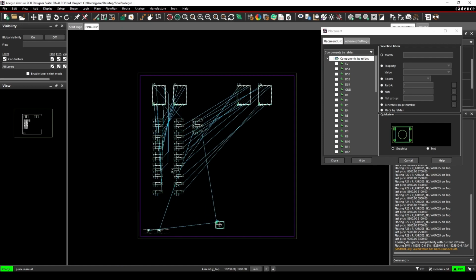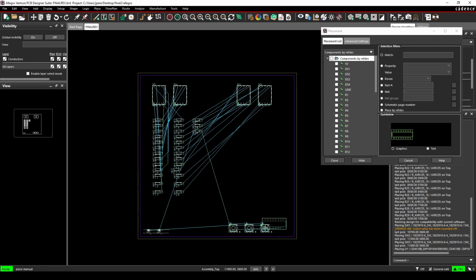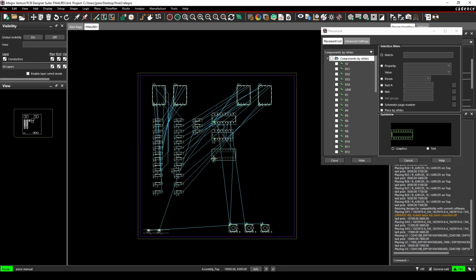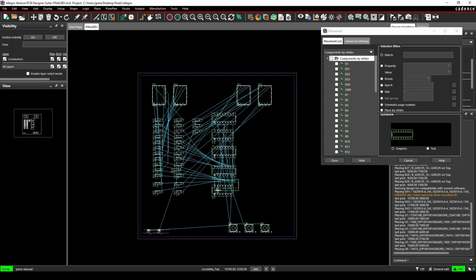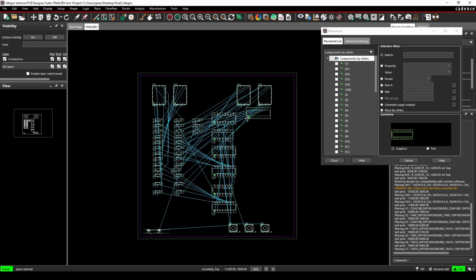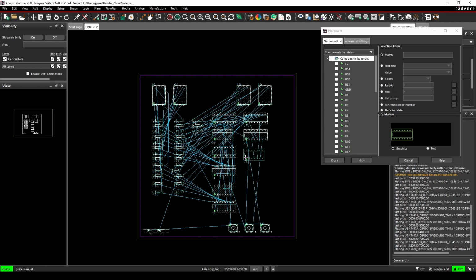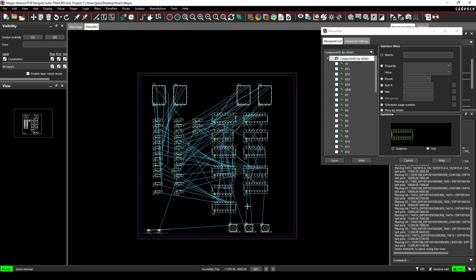This is my switch, so I'm going to come down here. And here are my chips. And here is my PCB layout.